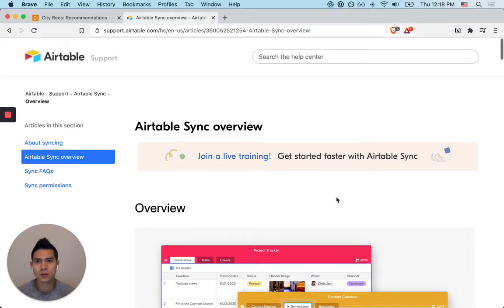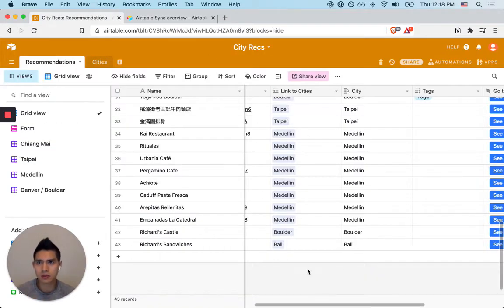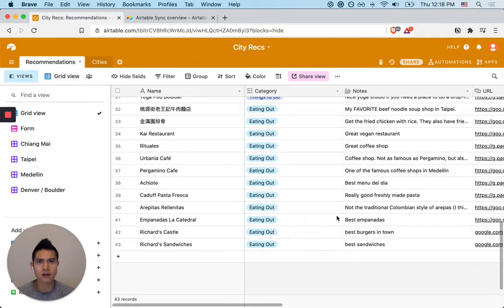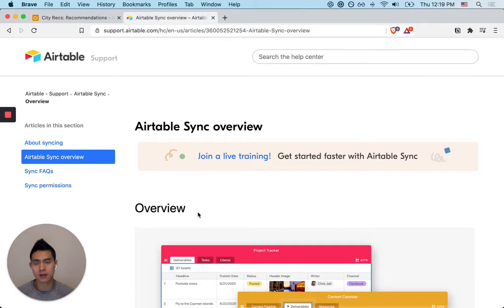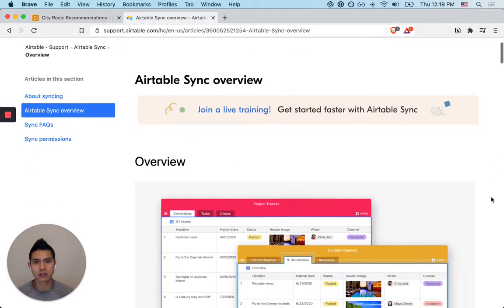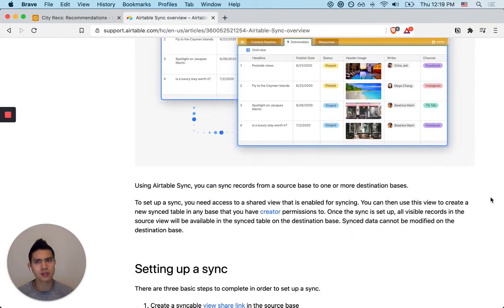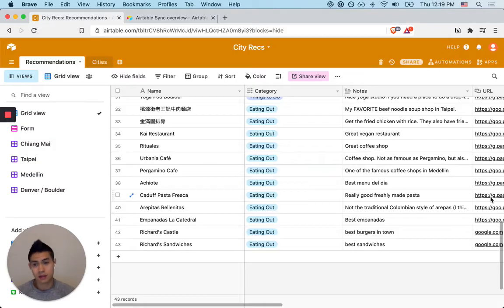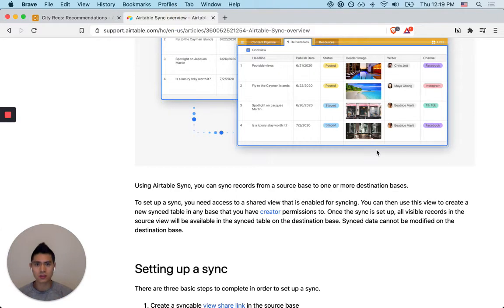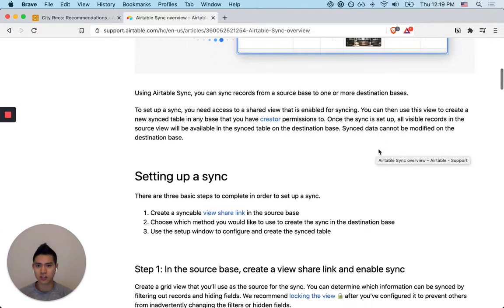So as I was in the Airtable interface, I was trying to look for it earlier and I couldn't find it. This is the CityRex application that I had created for video two. So I Googled, and I think we're going to have to do this the old school way of actually looking at some sort of documentation. I don't know how they're going to start training people on how to do this, but it's a bit odd to me that I'd have to open up a blog post to do this. That aside, let's just try it.